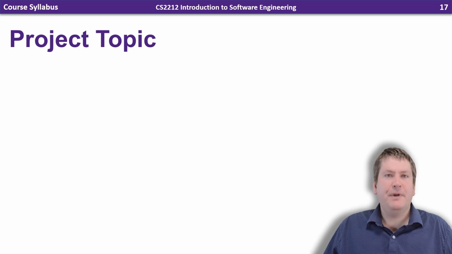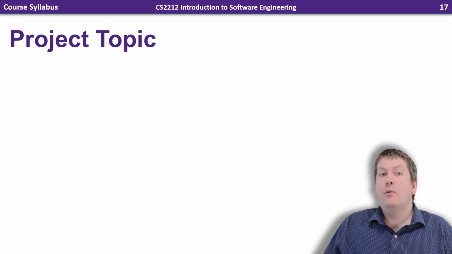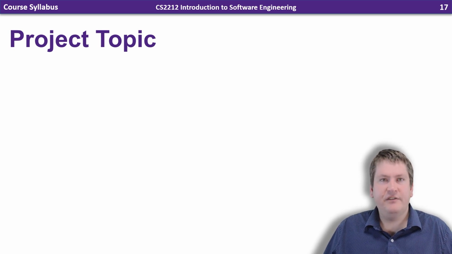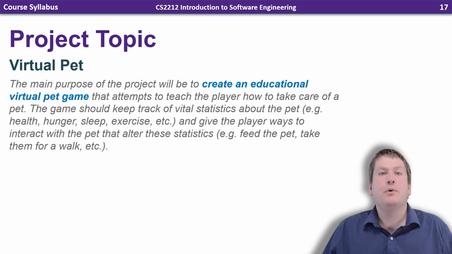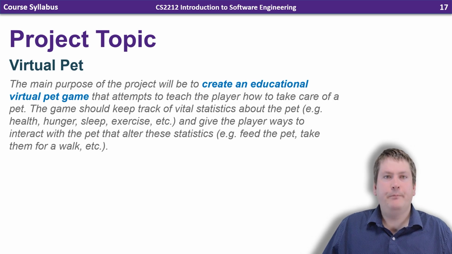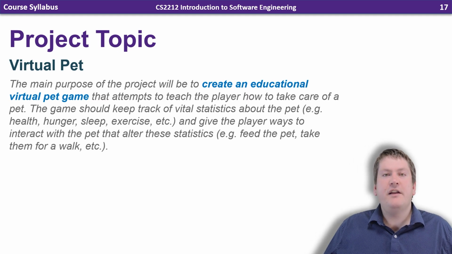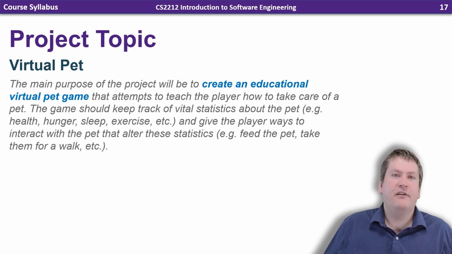So what is the topic of the project going to be? Well, I will be posting a full specification later on that's going to give you all the details, but a brief summary is we're going to be making a virtual pet game. So the main purpose of this project will be to create an educational virtual pet game. And the goal here is to teach the player how to take care of a pet.